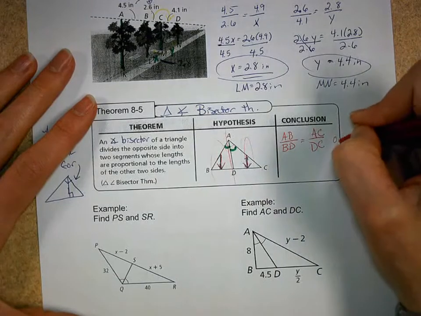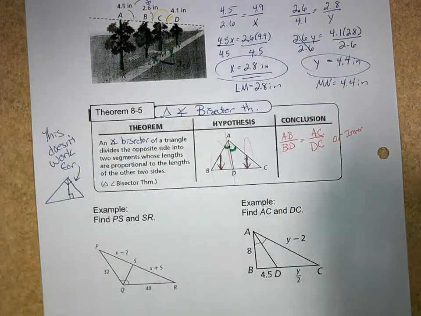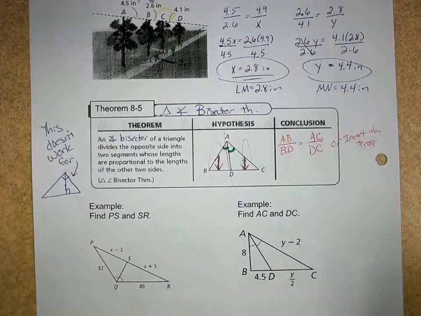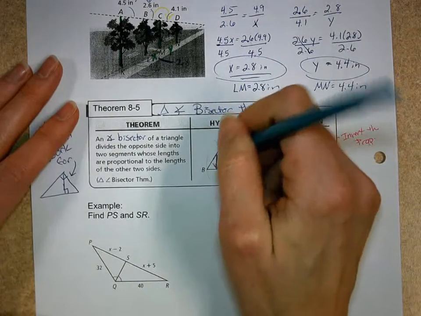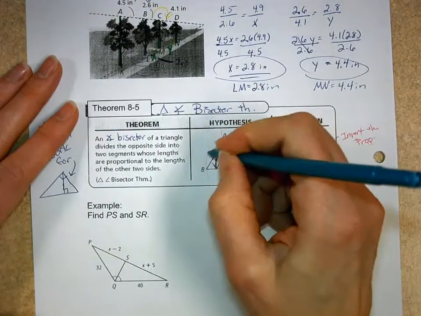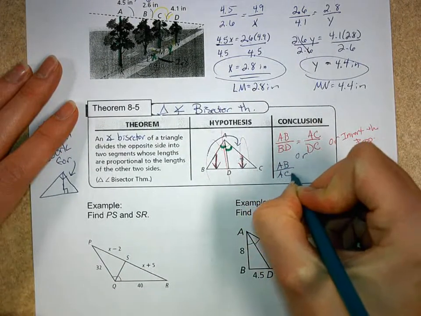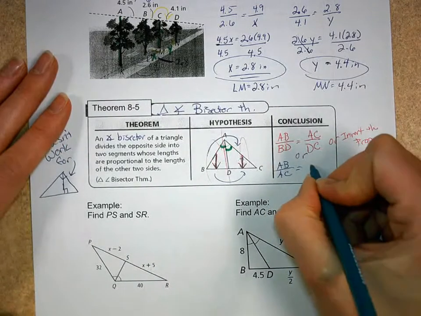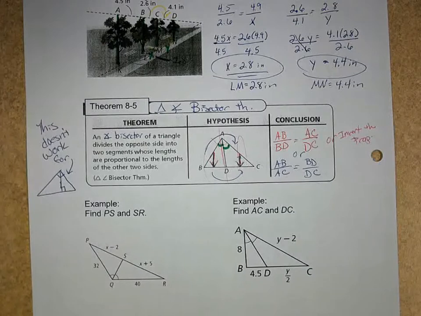Or use the invert, so you could go bottom up. It doesn't matter, it's the same proportion. Or, this is how some people do it: they use AD as the divider, and they'll go AB is to AC as BD is to DC. The problem is, when I give you two choices, you have to really decide which ones go together, and make sure you're going the same direction.